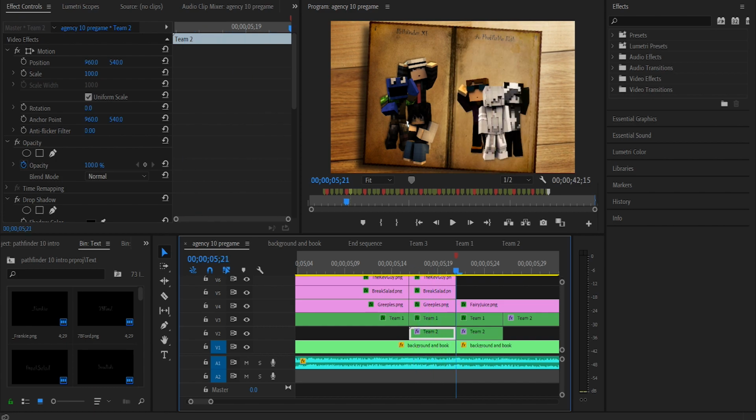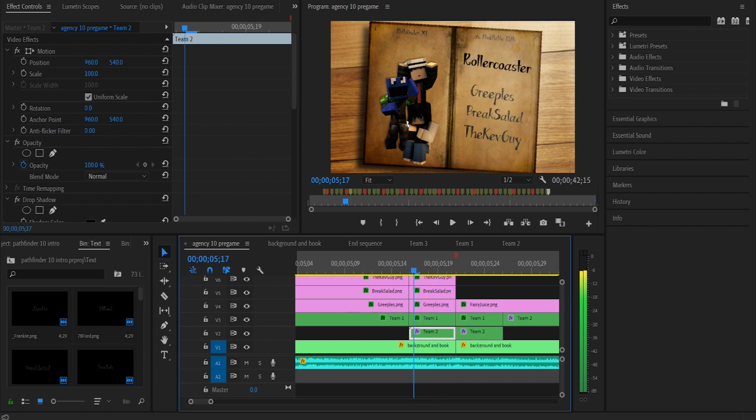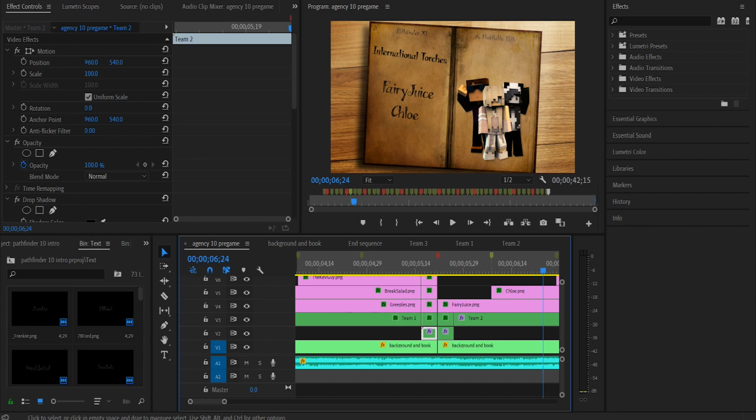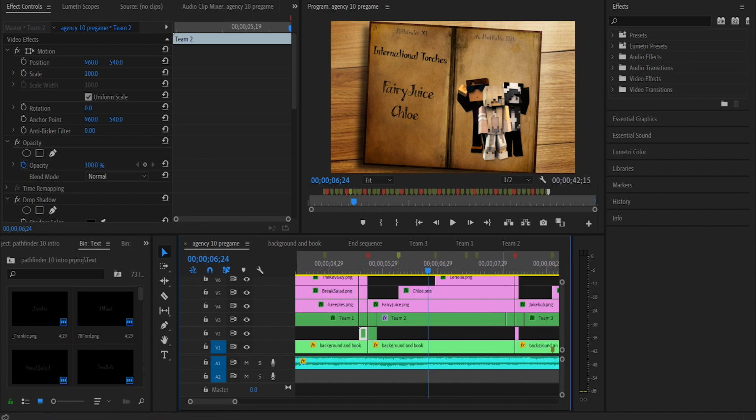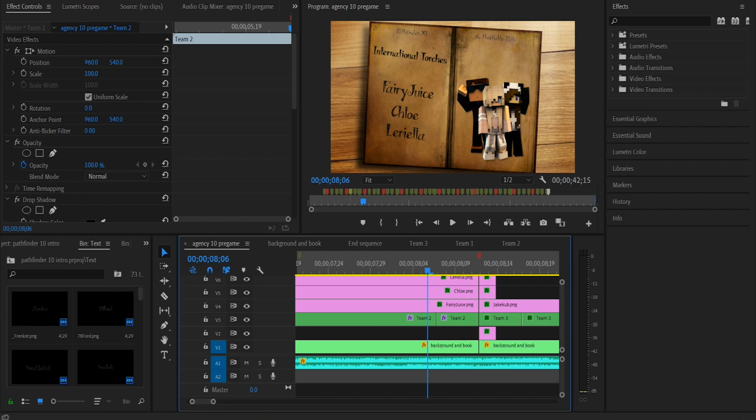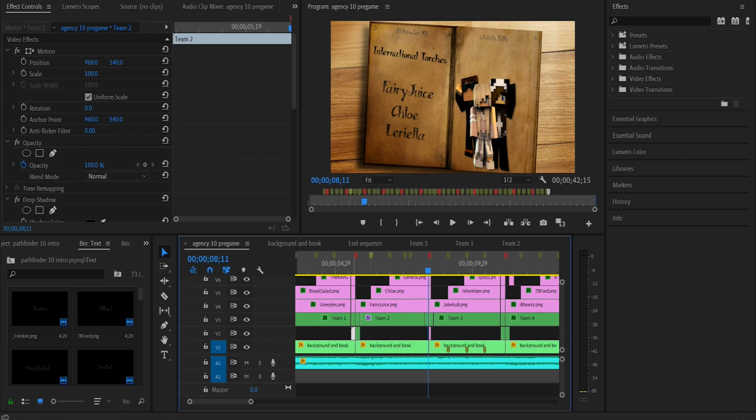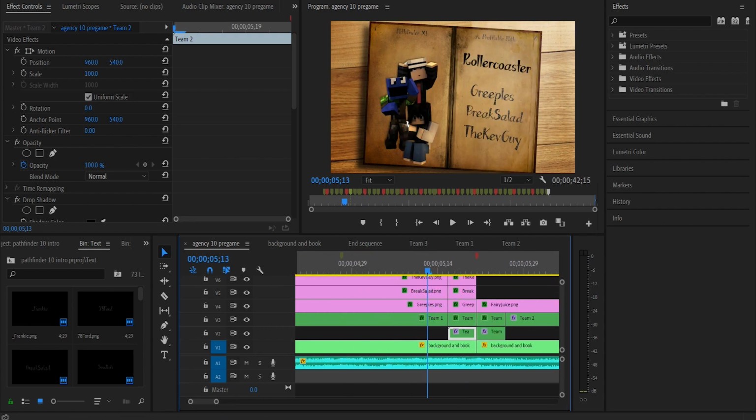So when we're going from the first team, where the players are on the left and the text is on the right, all the pages are always going to turn towards the left, because that's just how you read a book. But the hard thing is that for the first team, you're swiveling the text. But when we go to the next team, where the players are on the right, and we're doing the book transition, then the players need to move with the book. So there's a little bit different keyframing for that. So I guess I can go into what makes this transition actually work.